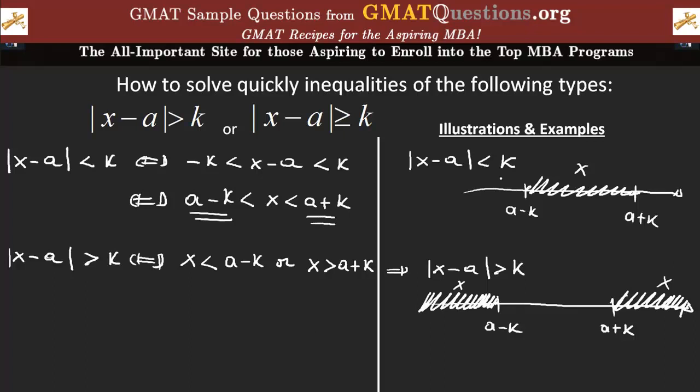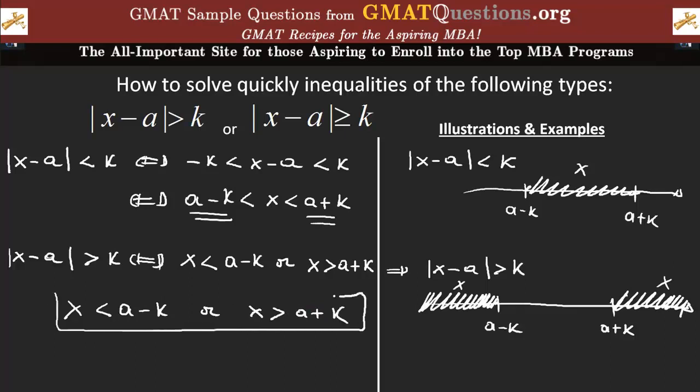So compare this to the previous solution set. x is between a minus k and a plus k, but here x is outside those two boundaries. x is less than a minus k or x is greater than a plus k, and that is the solution set. Again, let me write it down here and put a frame on it. x less than a minus k or x greater than a plus k. And this is the most efficient way I've found to solve these questions. Basically, if you can solve the inequality with the less symbol, you can also solve the one with the greater symbol, because they share the same boundaries, a minus k and a plus k. So if you're given on the GMAT a question with a greater sign, you can solve it using the less sign, and at the end just remember that the solution set is going to be on the outside.